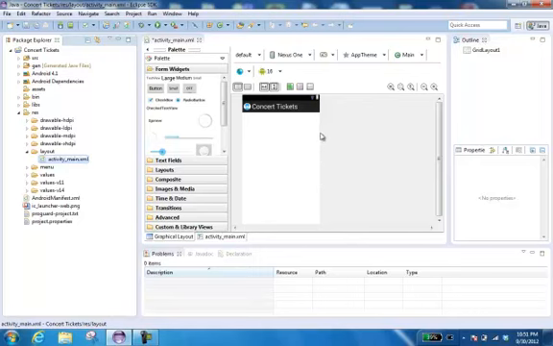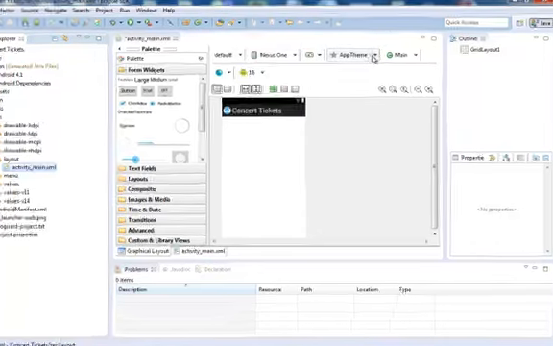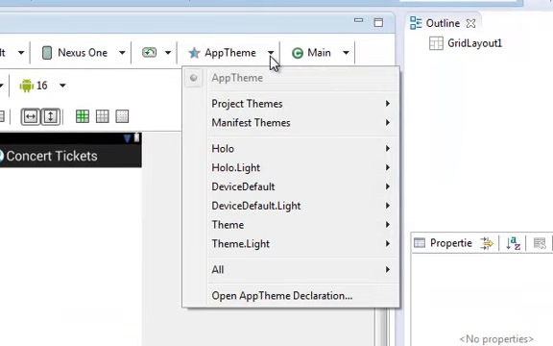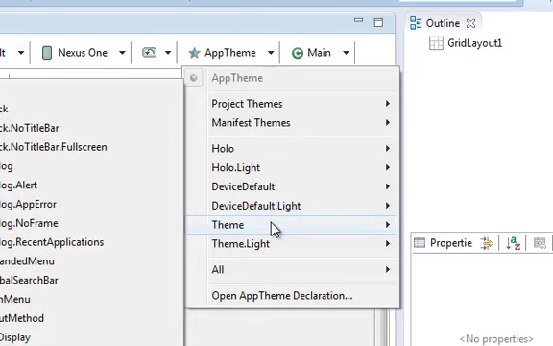If I click above Concert Windows, you see Default, Nexus 1, and then over here you see Application Themes. If you'll click this, you can go down the list of built-in themes. If you choose the word theme right here, plain old theme, and move across, you have several themes from which you can choose. It says to choose the one that says theme black no title bar, which in my case is the third one from the top.